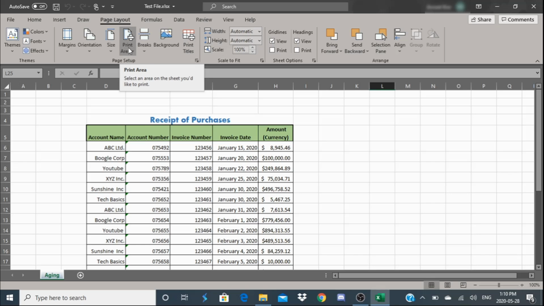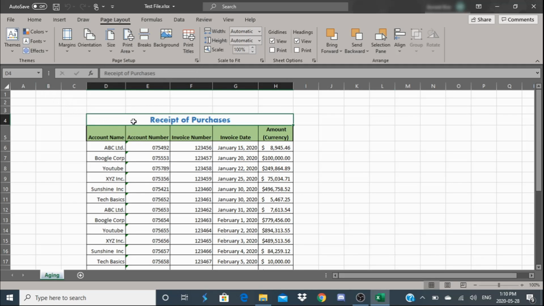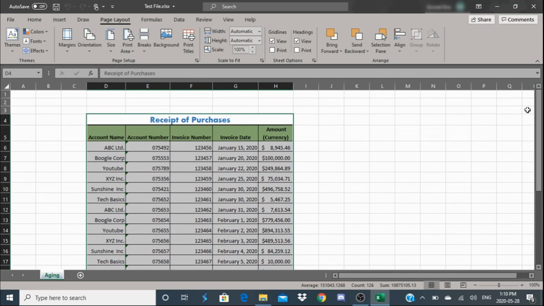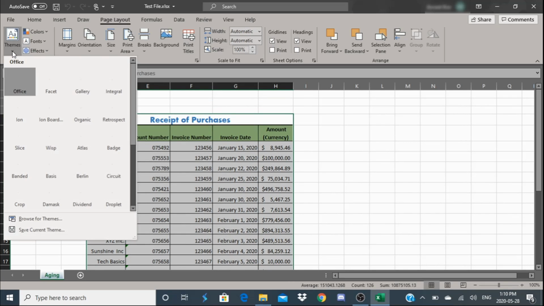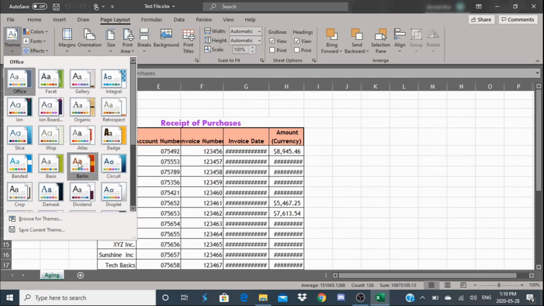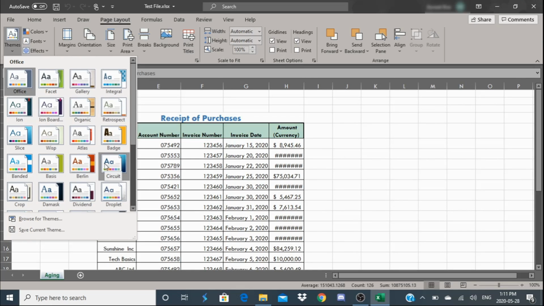So the first option we are going to explore on the Page Layout tab is how to apply a theme to a document. In order to apply a theme, we are going to select the data that was pre-populated on the worksheet, and then click on the arrow underneath the themes. Then you can choose a desired theme with the desired color, and it'll automatically change the font color, the font style, size, everything for you.